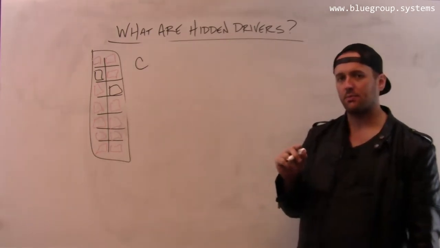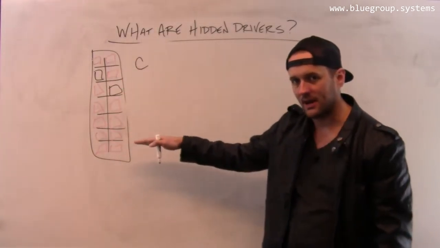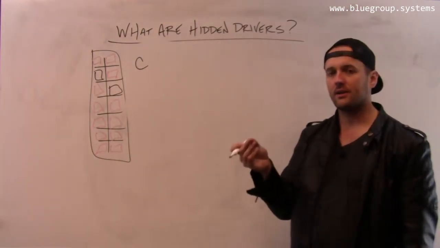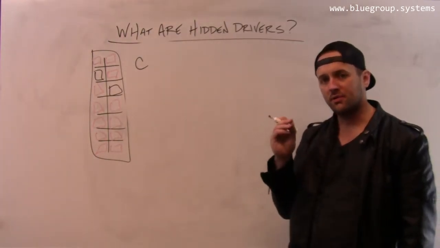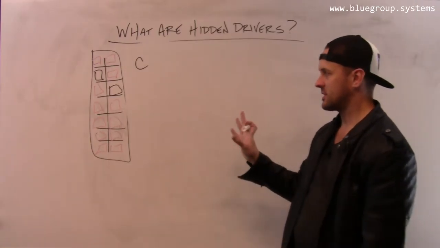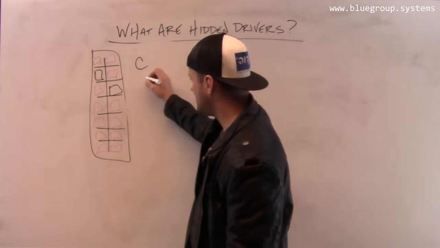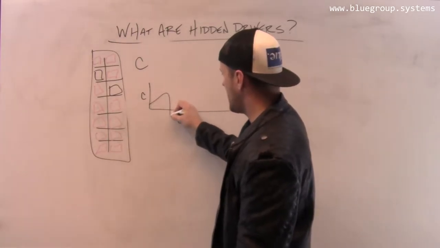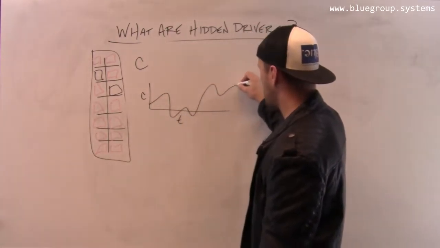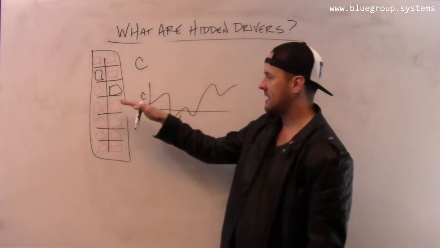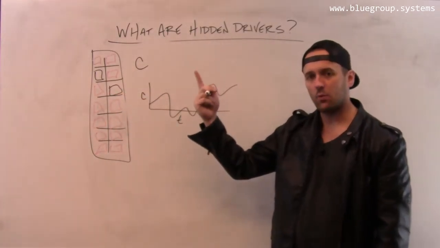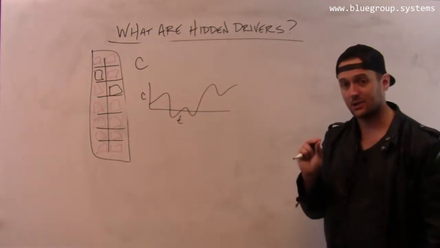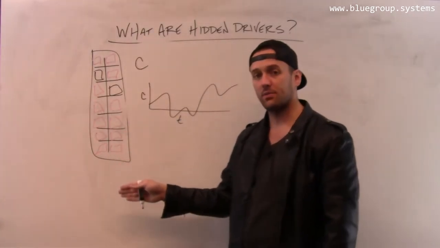The next thing I want to do is I want to compute the scaled capacity of the lot. So dividing the actual capacity by the scaled capacity gives me an estimate of the monitored fraction. So what percentage of the drivers am I actually monitoring that are using a particular lot? So the way I do this is I maintain a count of the number of spots in the lot over time. And this count can actually go negative, it can go positive, this is just totally free form. It's just based on whenever I see a driver park in the lot, add one. Whenever I see a driver leave, subtract one.